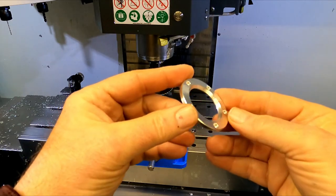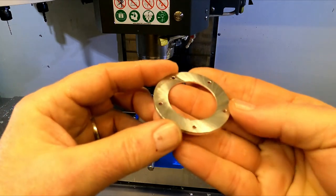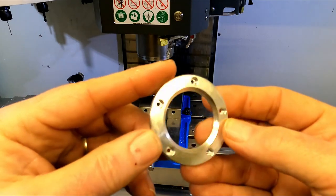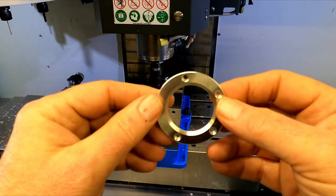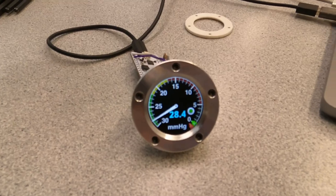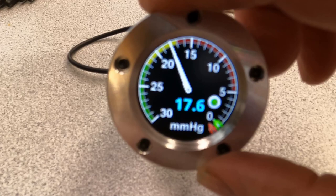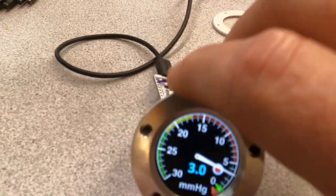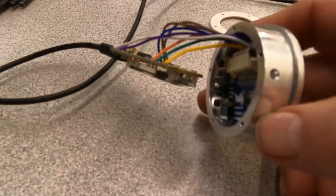That turned out awesome. Even the backside looks pretty good. All those little countersink holes. I can't wait to see what that looks like bolted on there. I think it looks pretty slick. Damn thing won't focus. I don't know why. But pretty happy with it overall.